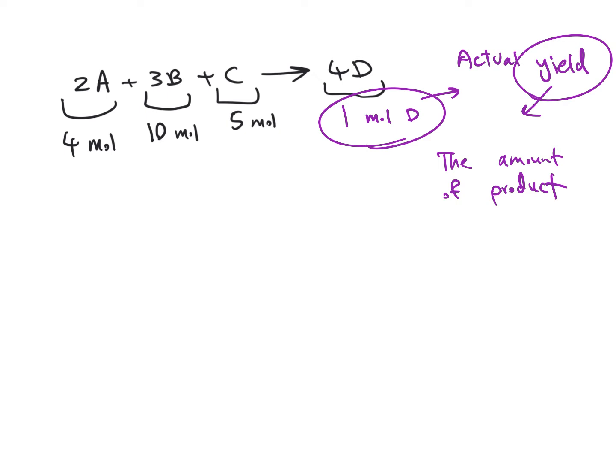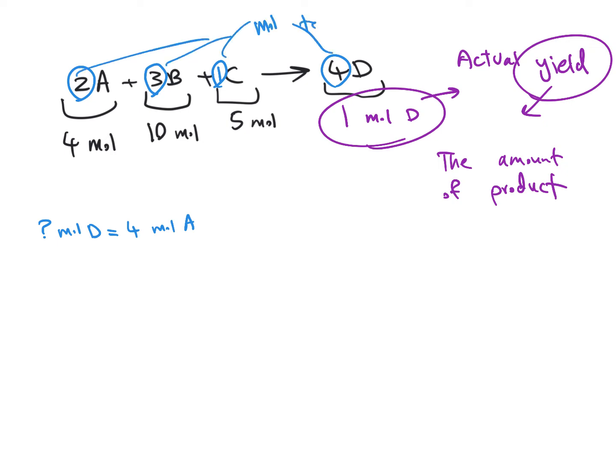Just at this point, remember, and if you have any questions about this, just email me so I explain things to you further. So you say how many moles of D is equal to 4 moles of A. And remember, these coefficients here are your mole to mole conversions. This is the only time you use them. Here, when you write how many moles of D is equal, you write the actual amount of your reactant, not the coefficients, okay?